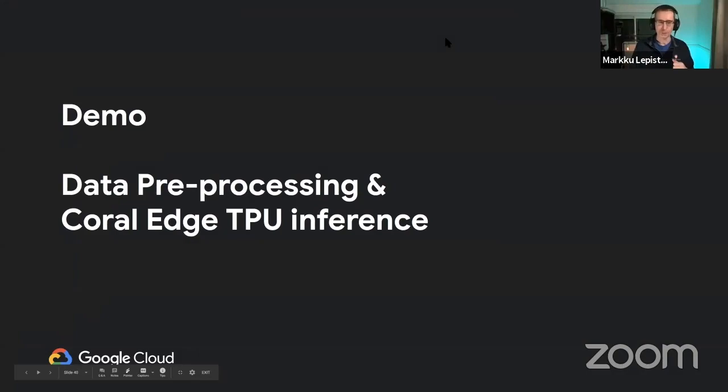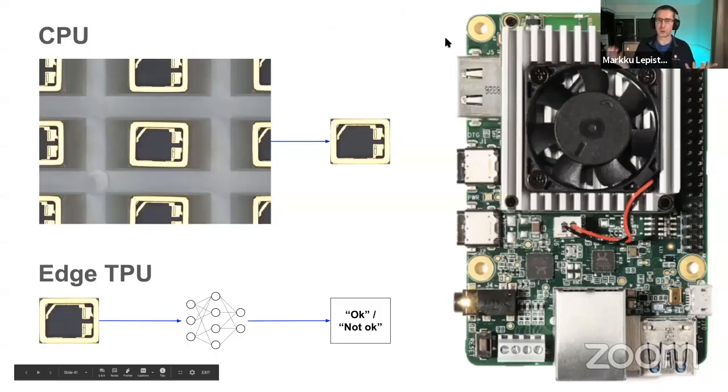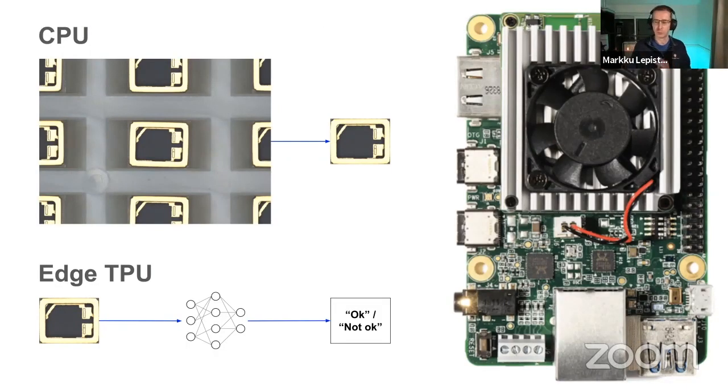There we go. I really hope that you enjoyed it. And just to show you what we actually ran here, we ran the model on this Google Coral development board. It's a prototyping board. Under this heatsink there is the EdgeTPU processor.